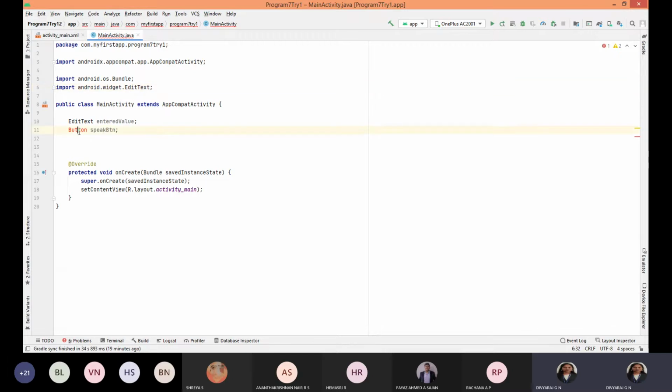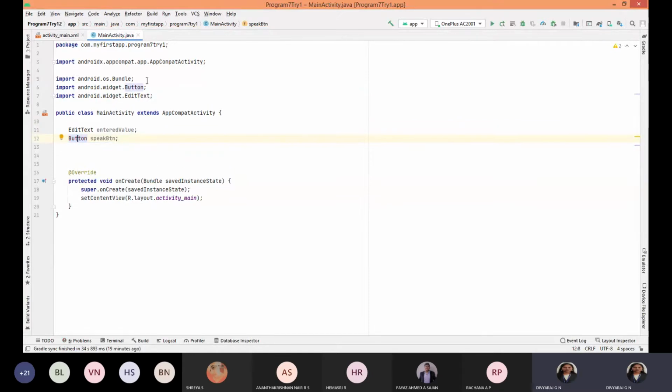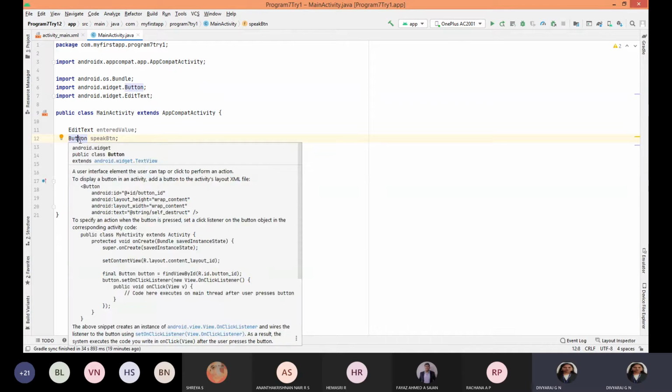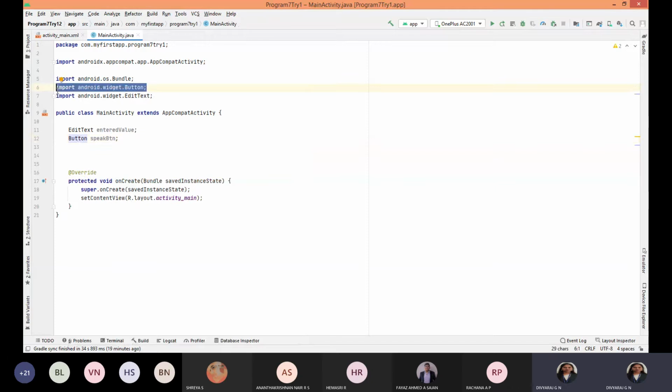But where are the packages for Button? If Button wants to work, press Alt+Enter and import. See, as soon as I pressed Alt+Enter, this has been added. That means the packages are imported so that you can use the word Button.